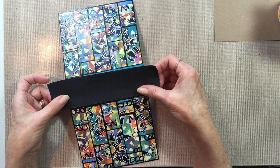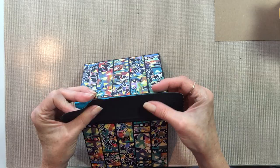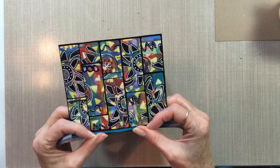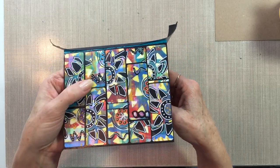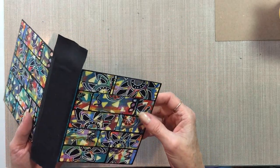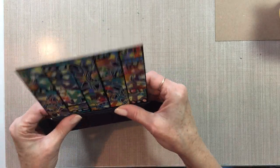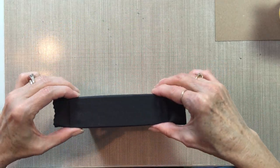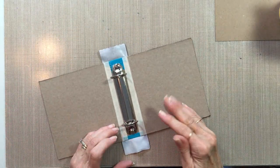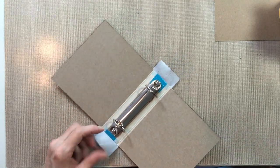And I think it's going to be just fine. See, it's not quite going as far as the blue did. See what I mean? It's showing a little bit of the edge there. So that's going to be the back side, so I may just have to put some paint or something there. All right, so that's down and the book is closing fine. Okay, now I need to fold this in, but I only need a little bit, like I did the blue one.